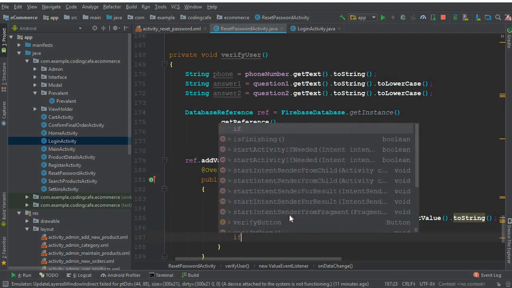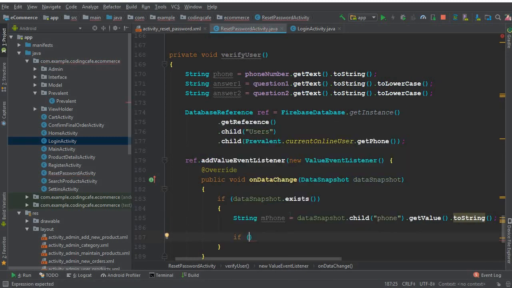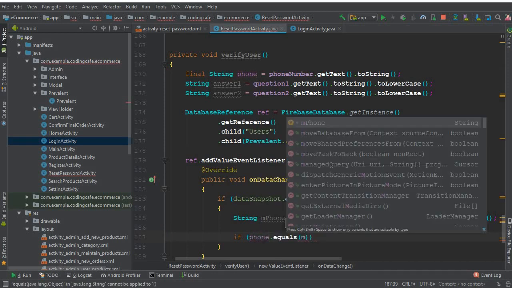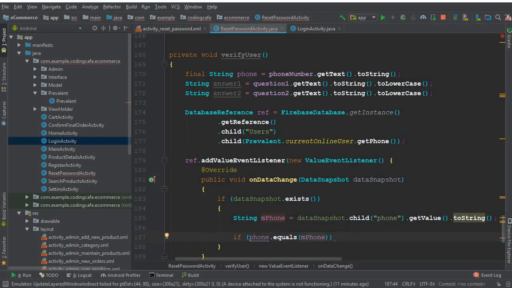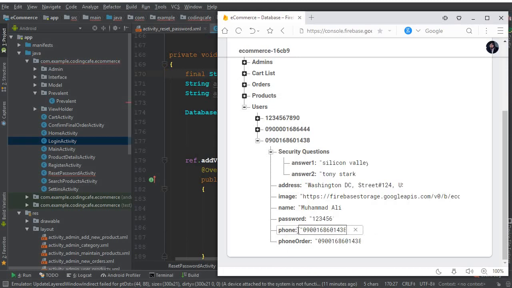Now we have to add an if condition, that is, if this phone equals the phone number in the database, which is mphone. So this phone number will be equal to, let me show it in the database, this one. It will be equal to either this phone number or this main phone number.